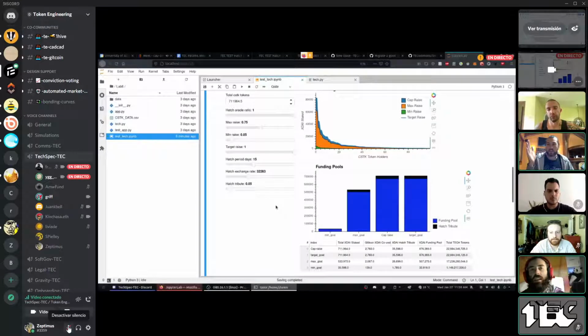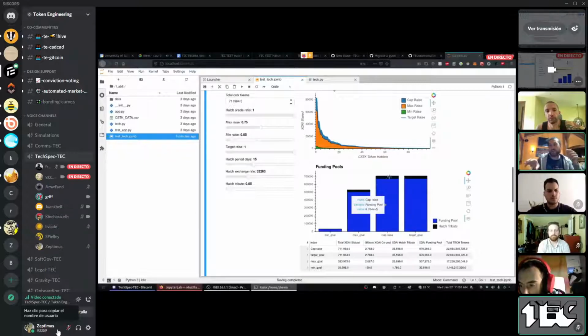If they don't like... Oh yeah, that's right. If people don't like the economy that's chosen in the Commons upgrade for the bonding curve and conviction voting, then they can actually turn in their TEC hatch tokens, and get back the money that's in the redeemable pool. But there will be this other pool where the toll gate fee goes and where the hatch tribute goes that they cannot redeem from.